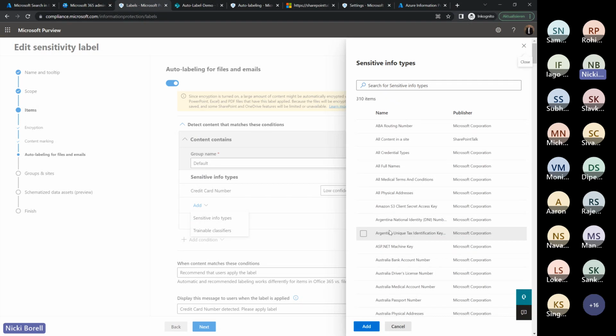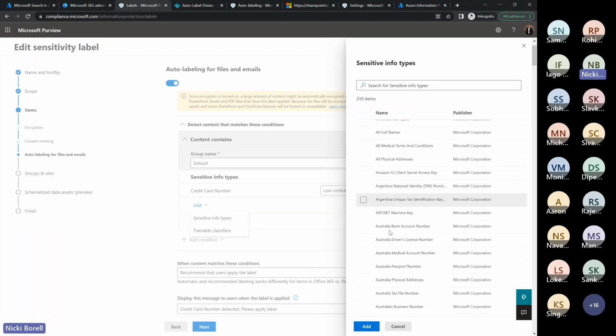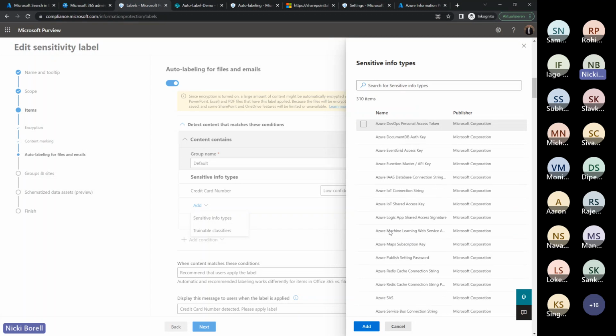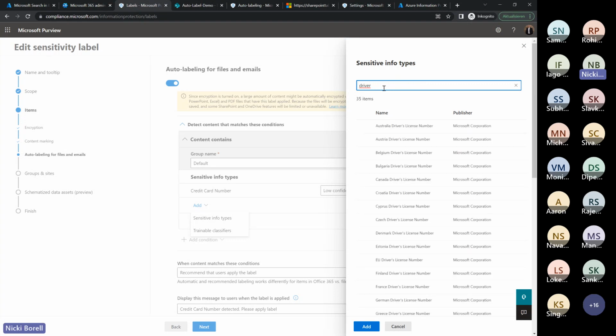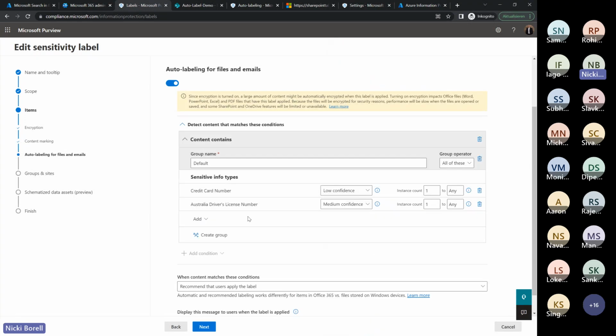I say, OK, in addition to the credit card number, I need also, let's say, something a little bit untypical, like an Australian driver's license number, and the credit card number needs to be part of the document. Even if both are detected, then a label should automatically be applied.